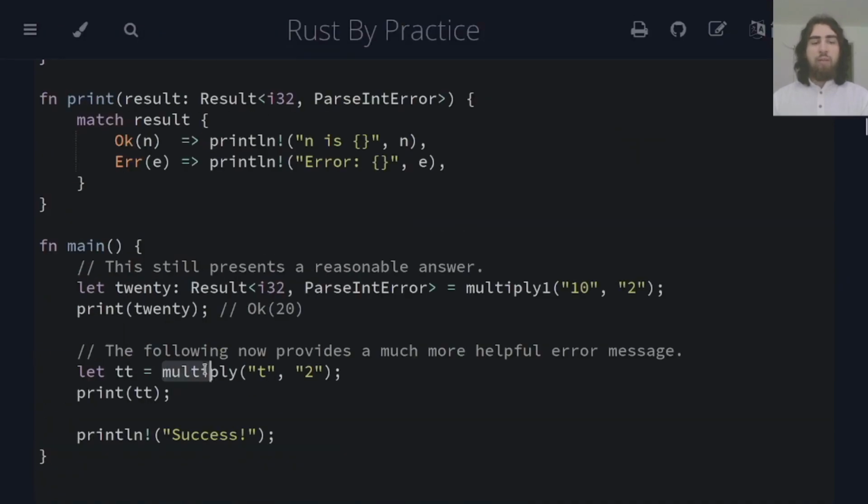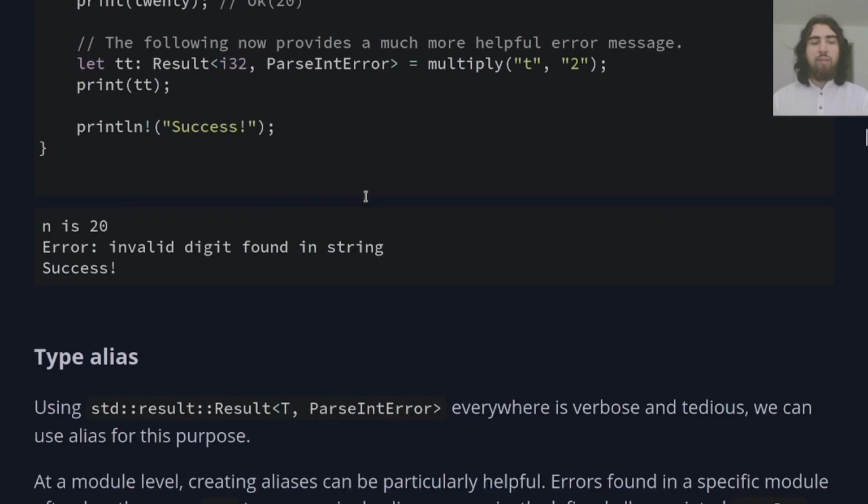And when we call multiply with an argument that can't be parsed, then we would get a ParseIntError, right? So this would then hold a ParseIntError. We are providing that to the print function, and then we match the argument, this tt, and this will then match the error, meaning the error will get printed.